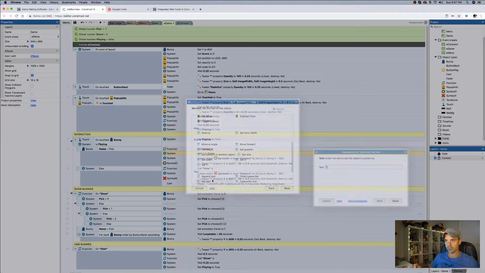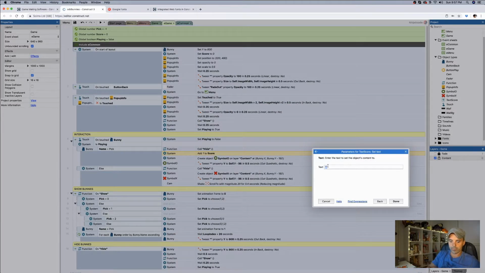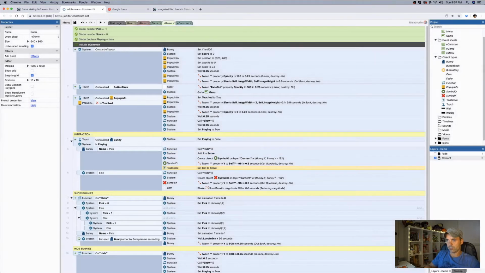Here, set text, and we're just going to set it to, you can set it to an actual string, so something like you could type in, I don't know, Lisa or George or something, but we can type in the name of the variable, which is score, and it's just going to update it every time right here. Okay, so add 1 to score and then set the text field to the variable.